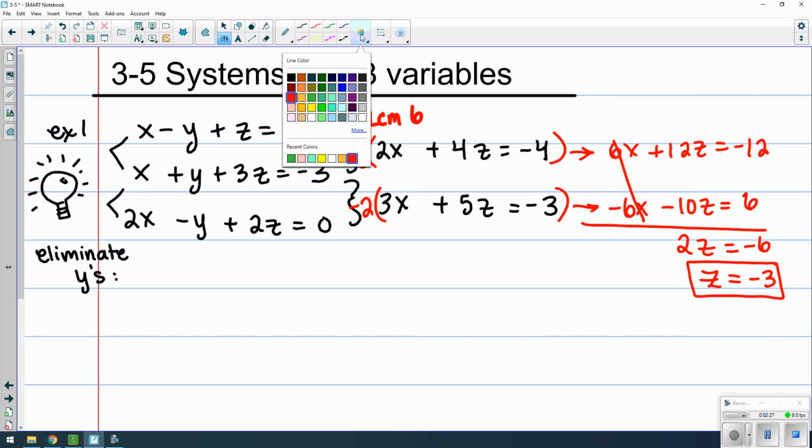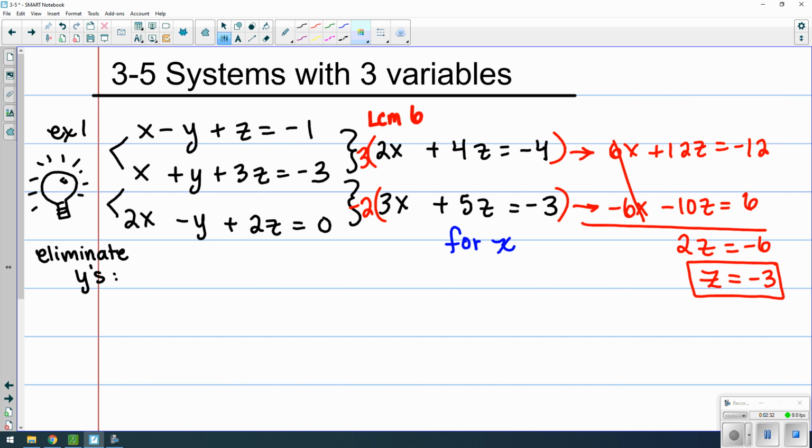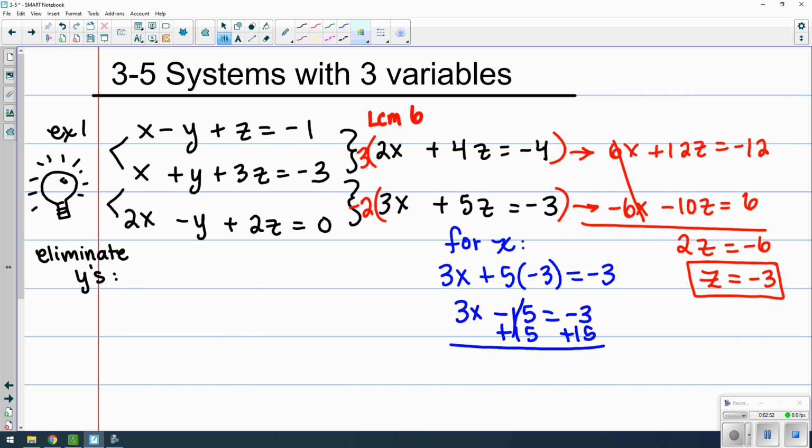Okay, now let's just back up a step. And over here, we can solve for x. Check this out. 3x plus 5z is equal to -3. Do you see what I did there? I plugged -3 in for the z. I hope everybody's listening to this video, because if you're just watching, I highly doubt anybody has any idea what's going on right now. It's so important to listen to the sound. And here we go. x is equal to 4. Do you need to rewind? Feel free to rewind at any point.